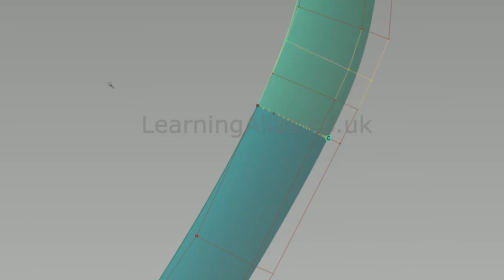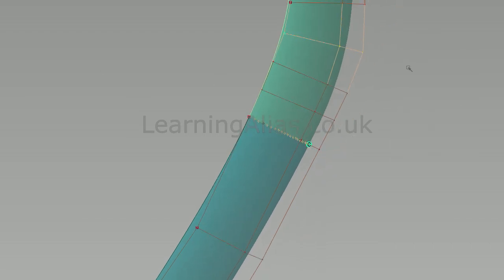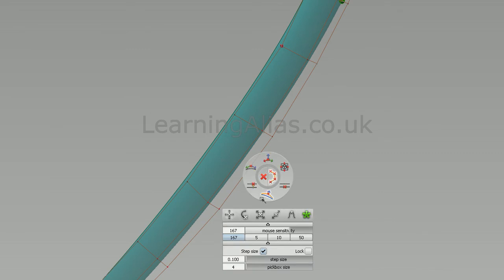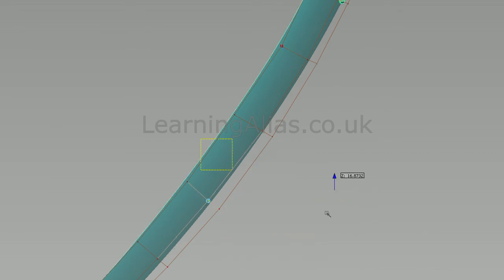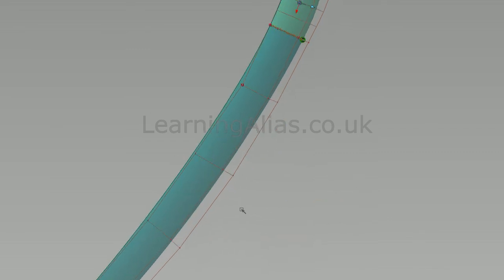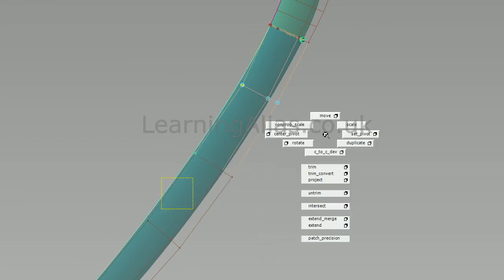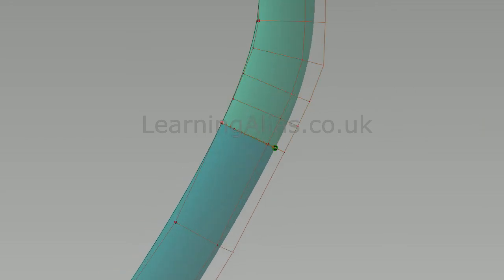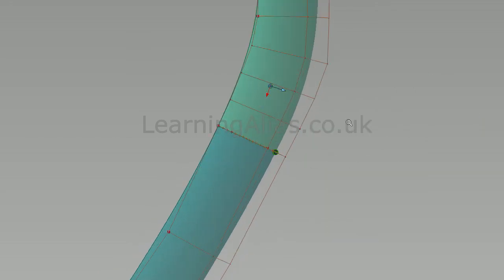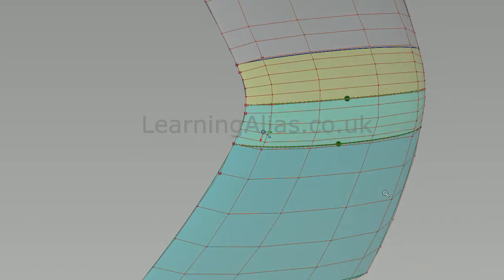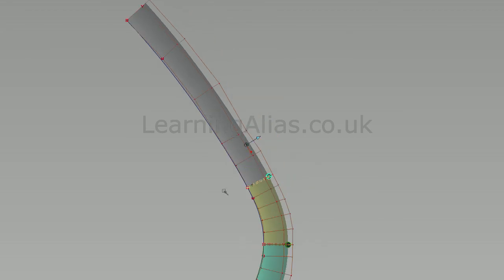As also mentioned, you want your hulls to be perpendicular, or your CVs to be perpendicular to your surface, so I'm just using the rotate function in the transform CV tool to rotate my hulls so that they become more in line and more perpendicular to the surface. I can also delete the history for this upper surface and put the CVs back on and start transforming those CVs again so the hulls are perpendicular to the surface and they have a nice even spacing and everything's improving.